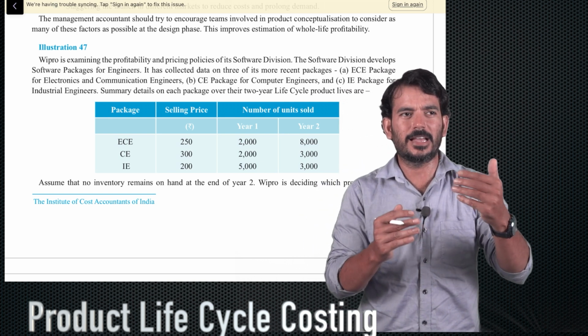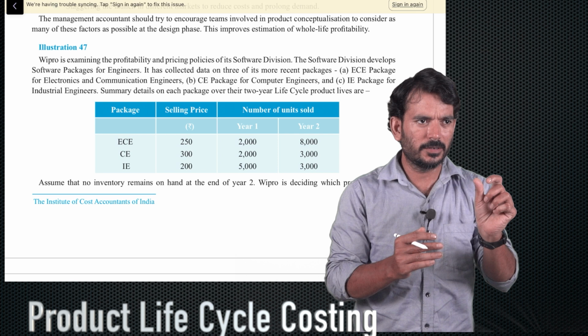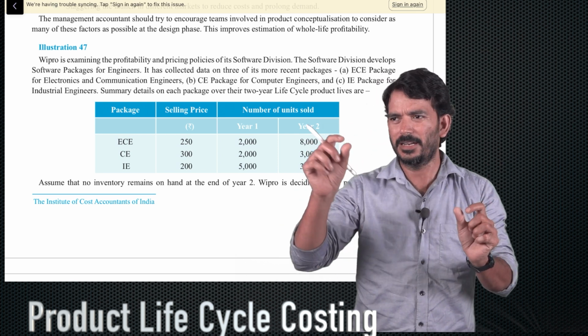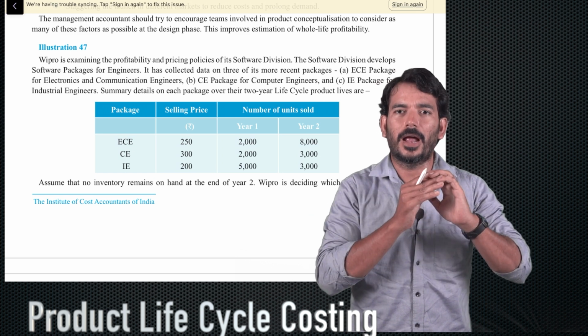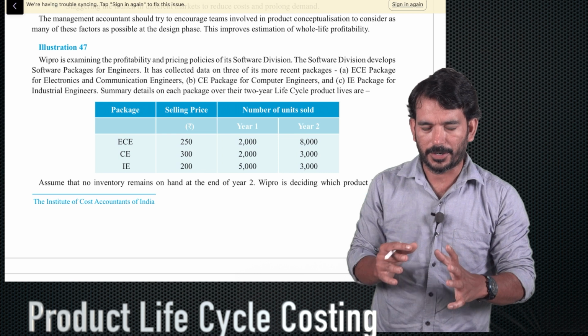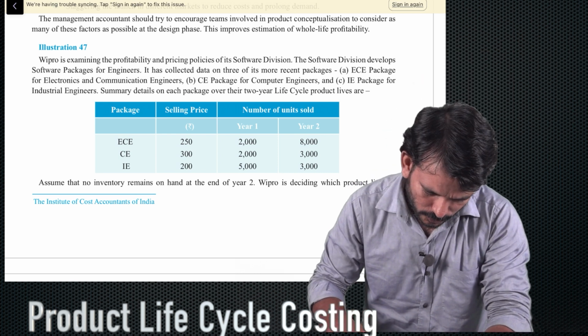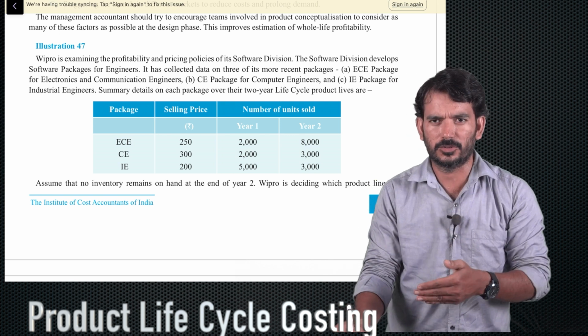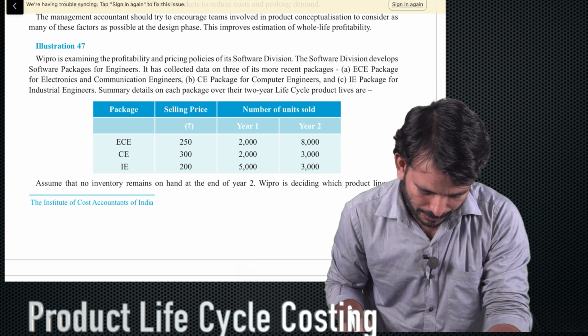So in examination, if the question is given year number 1 this many units you will sell, year number 2 this many units will sell, year number 1 this is the selling price, year number 2 this is the selling price, we have to add up everything. Okay, so we need to see the entire life of the product. Yeah, so there are a few questions, I think 4-5 questions. I'll be solving all these questions. Anyway, it's already solved, but I will be explaining the concept behind that.